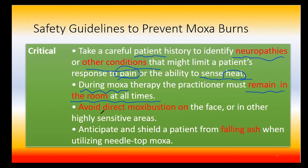And also we're talking about direct moxa. Direct moxa should not go to the face, and the other sensitive areas, including the scalp. And we're talking about not going over an artery or over a vein. So those are sensitive areas, so be careful.